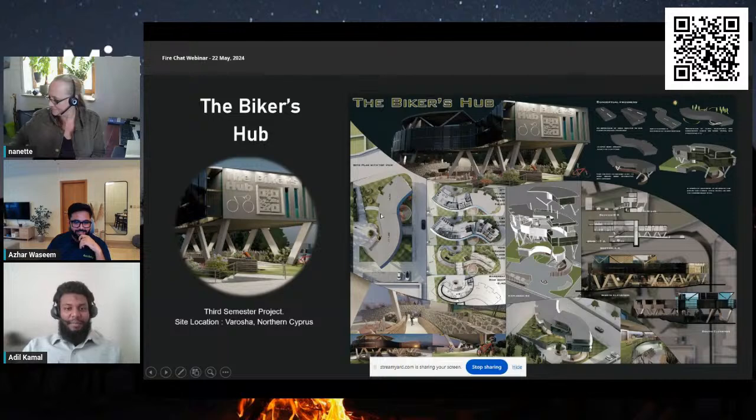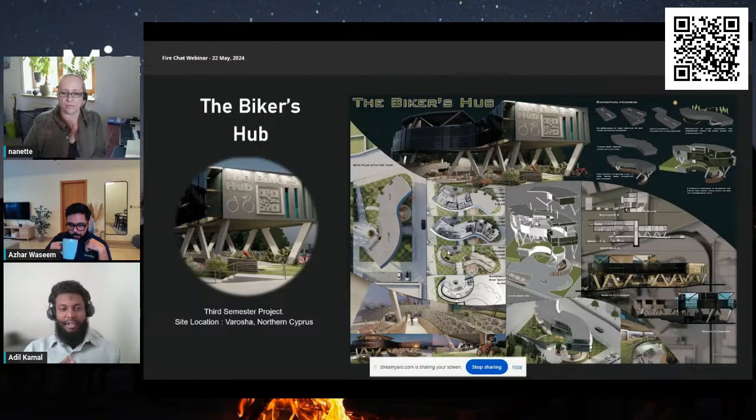So this is the second project. I will try to be a bit faster. The Bikers Hub. This project was in a very quiet neighborhood, a very quiet community. It had an old age home and British colonized houses, British style houses. This was the only thing. So the idea of this project was, they told us you need to design something that will empower this community. So it can be any hub, it can be a health hub, it can be any kind of thing.